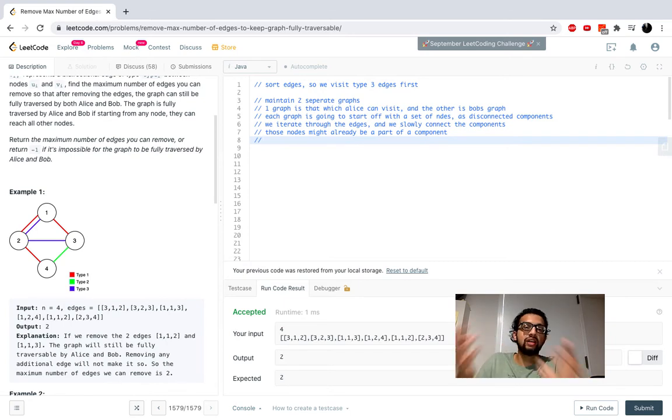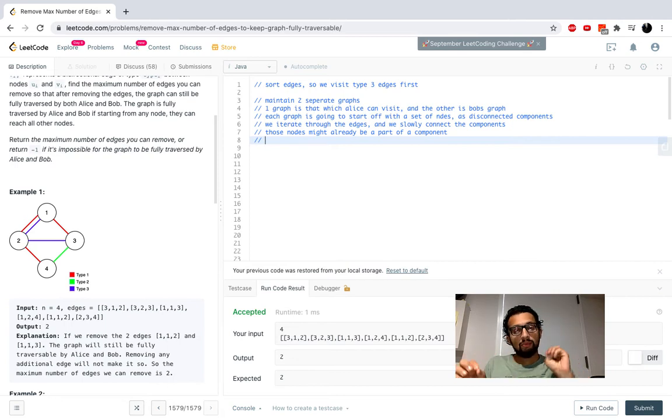Just imagine that. I don't use diagrams. To be honest, it's a lot of work for me. But yeah, so we have 2 separate components. Maybe in the future I'll start using diagrams, but for now I want to just stick to this and then do those later after I get consistent with this.